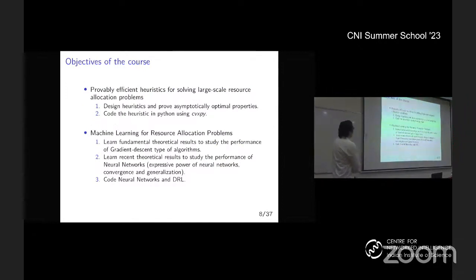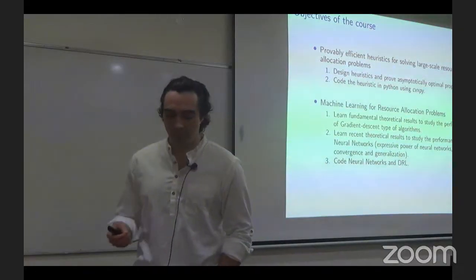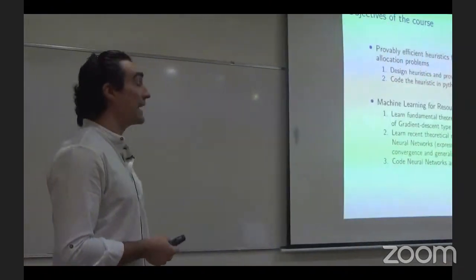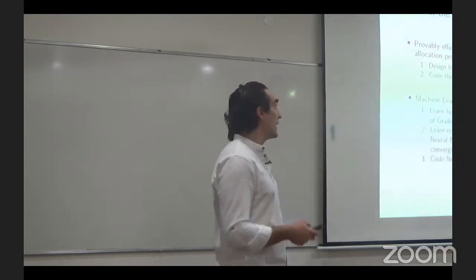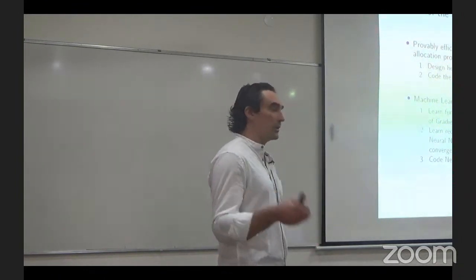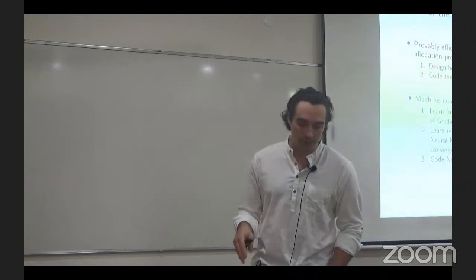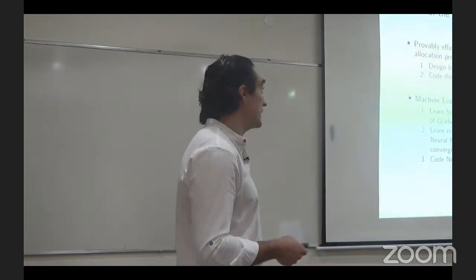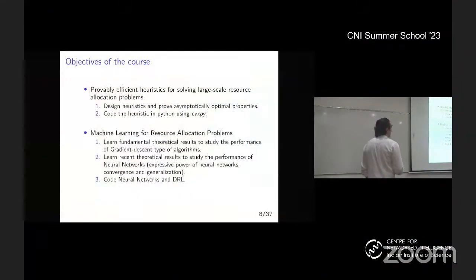So what you will learn in the first part of the class is a general methodology to design a heuristic, and have all the mathematical tools to prove that they are asymptotically optimal, okay? And you will also have lab sessions. So how do the lab sessions work? I will just give you a notebook in Python. Actually, it's not hard at all. You will have to fill in some places and there will be some questions. And then the day after, I will give you the correction. Really, the goal is that at the end, you have a small code to use to study your problem, okay?